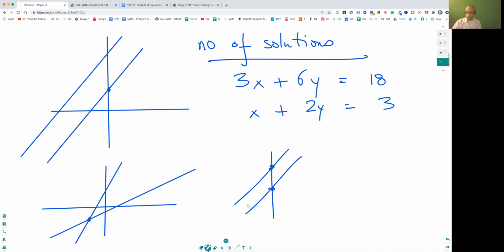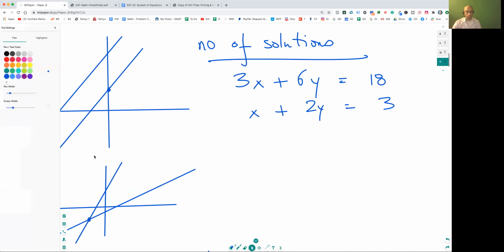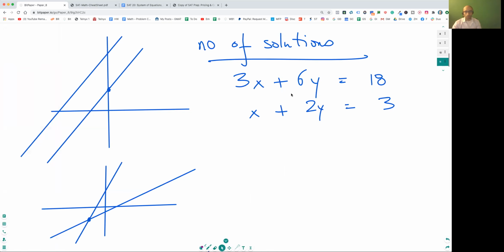So again, be careful. What is the y-intercept? Convert it to y is equal to mx plus b. Be super careful about these. That's how they might give you the question. Now, let's try to find out the top one. 3x plus 6y is 18, right? I always write it as y is equal to mx plus b. I'm a dummy, so I just take my time. I don't want to make mistakes. These problems are very important, so I'm very careful about it.